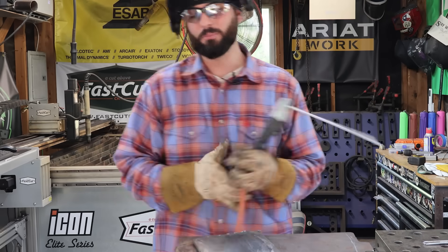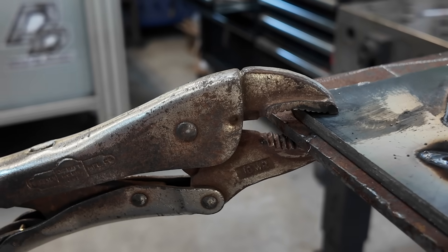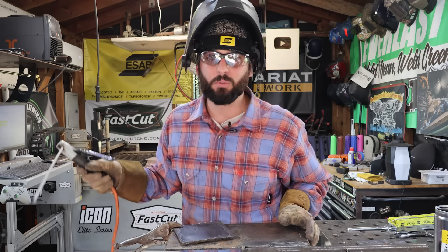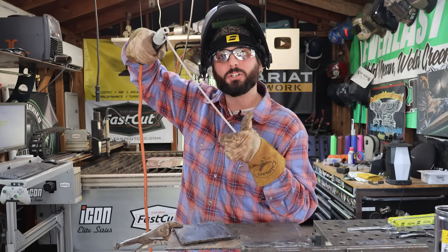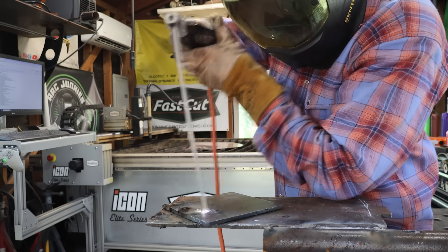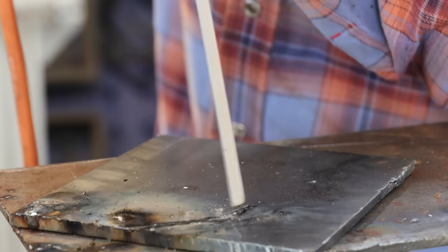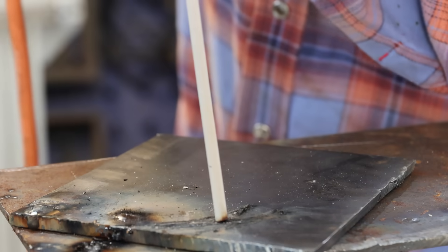You can simply put a clamp on your work. Clamping your work is going to help maintain a nice contact to the plate that has the ground to it. Now most people will say let's strike it like a match — you put a lot of pressure on the tip and then you flick the snot out of it. A lot of newbies tend to do that, and that arc length — they're just turning it off every time, lighting the rod and then turning it off.